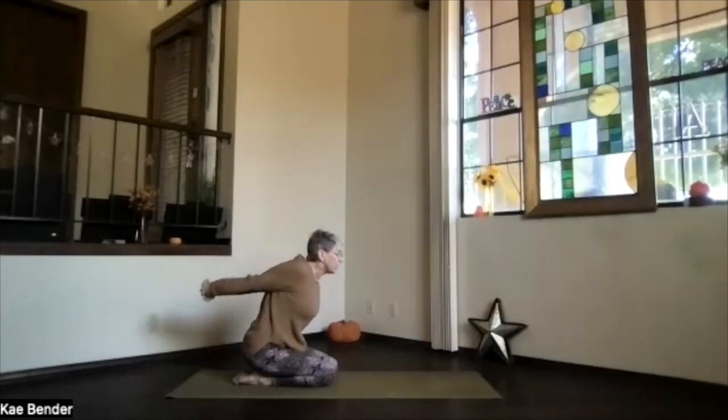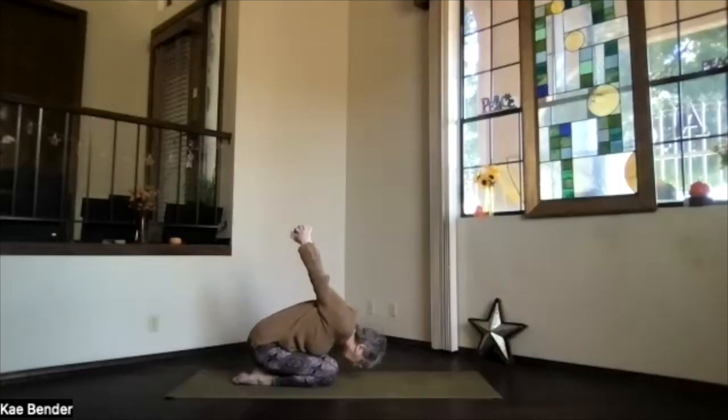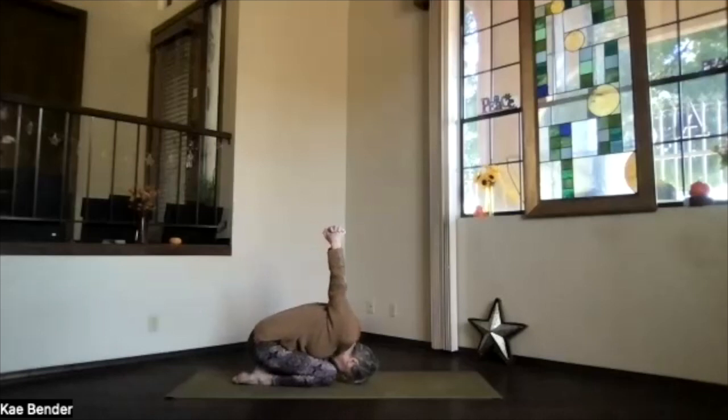Inhale, and as you exhale, hands coming up, chin tucking slightly, bring your forehead again all the way down into that forward bend. Go as deeply into that forward position as you like. The hips can come up if they need to, that's okay. Take a breath, hands toward your head. Feel the shoulders, feel the heart area.